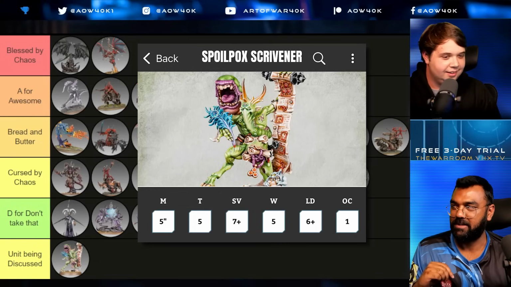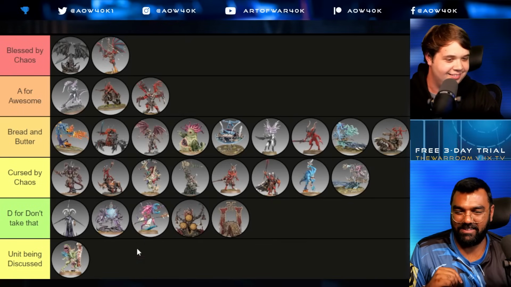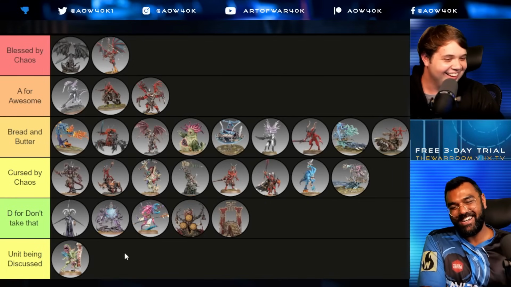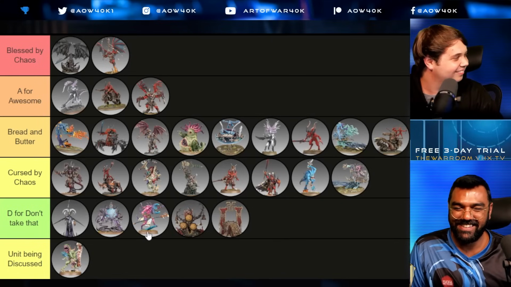Hey, don't talk like that. Well, okay, why does this guy give +1 OC, and this guy only gives sustained hits? That's a great question. Right? Why, if this guy both gives sustained hits, but one also gives plus one OC? I don't know. The combat's the same. They're useless either way.